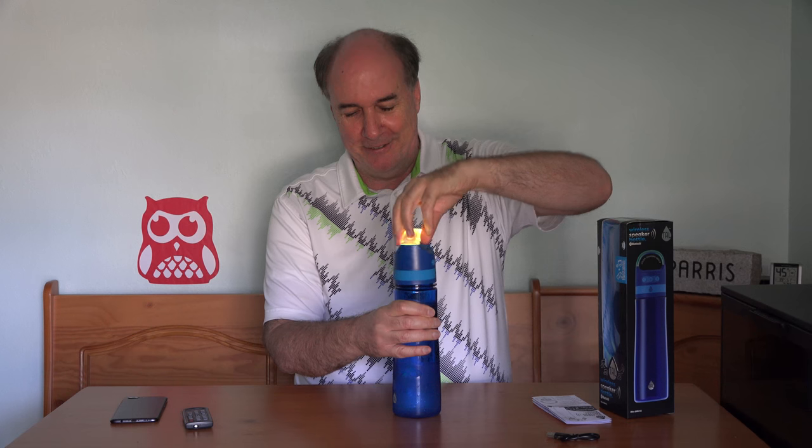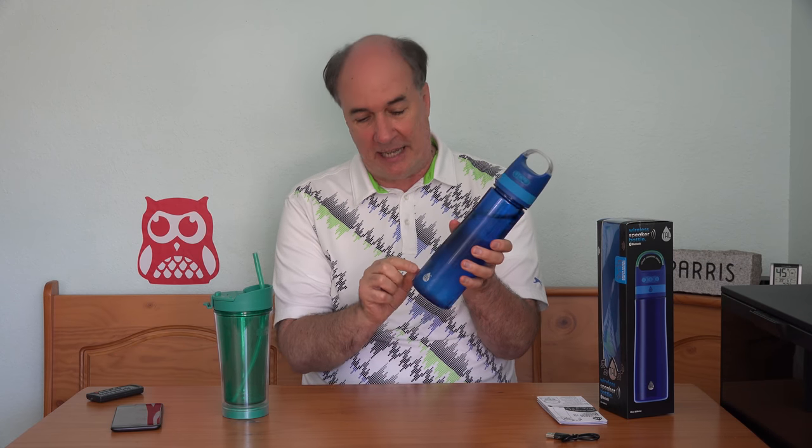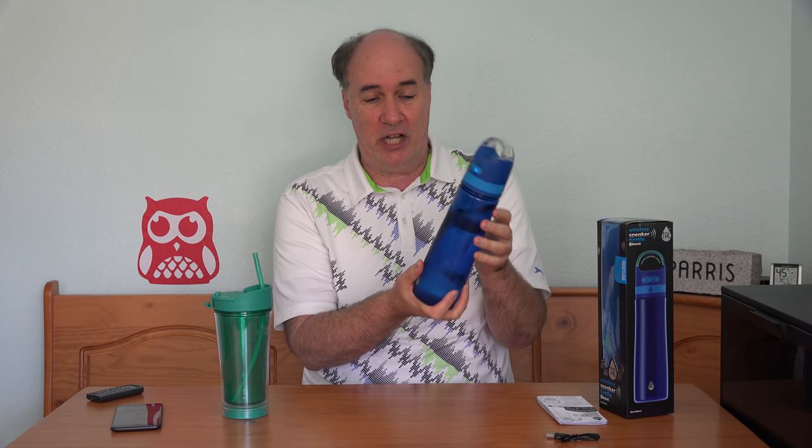As for getting a drink, I guess you can just let the music play. The music's over here and the drink's over here. I really would like a straw. This is about as dark as I can get the room — there's still a little light leaking in, but this does illuminate nicely. Now this wireless speaker bottle doesn't have any kind of double-wall insulation to keep things inside it cold, so there's condensation on it, and my ice has melted already even though it's been indoors, probably over the course of about 20 minutes.